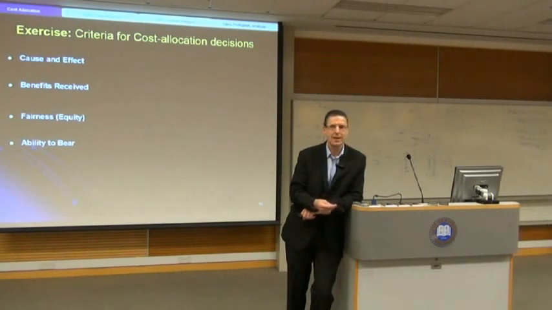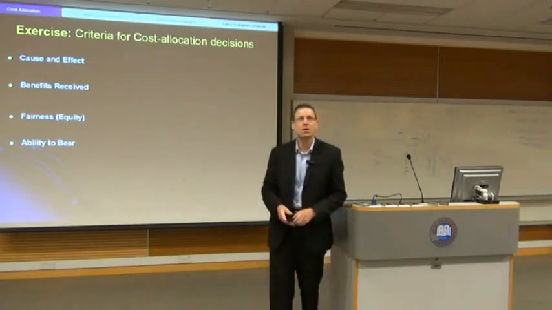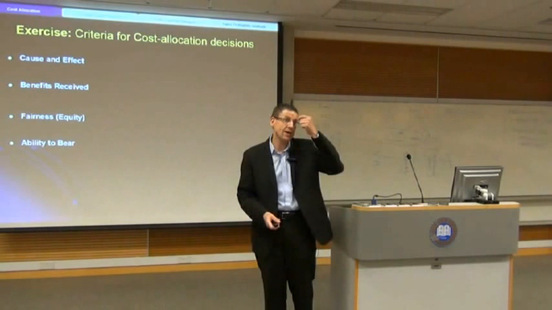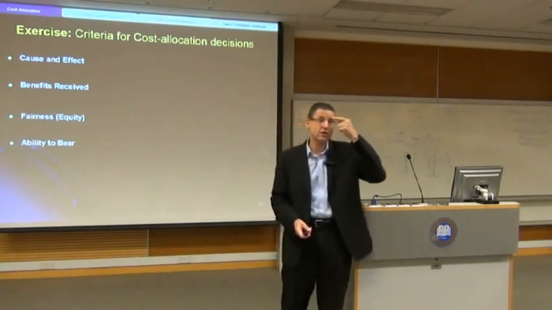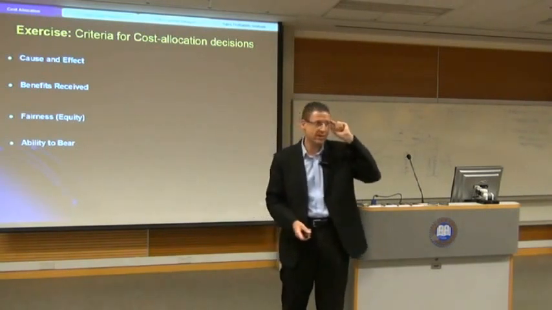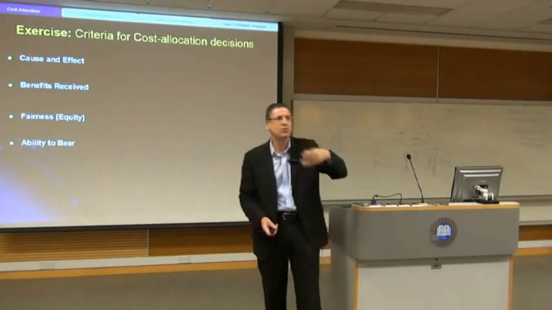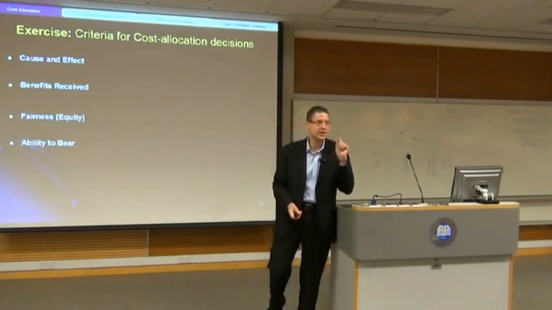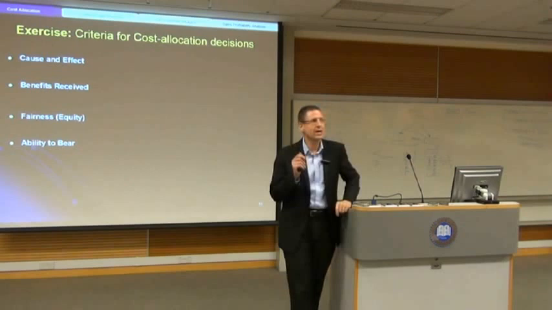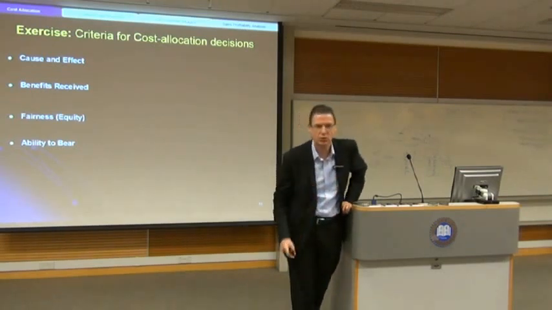The way you allocate costs is a big deal for particular decisions that are made. It's a big deal for how you motivate people. If you allocate costs in the wrong way, you may not motivate people. People may end up leaving. So you need to be aware of why we are allocating costs in a certain way.